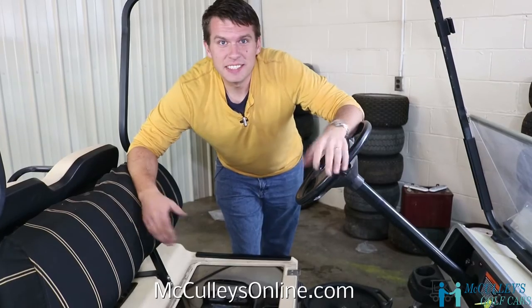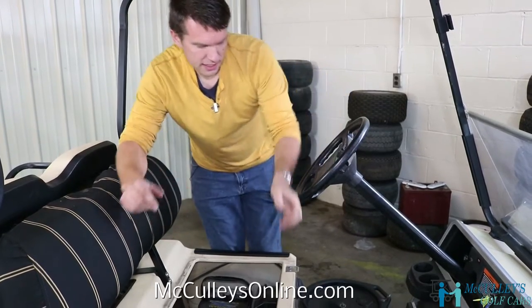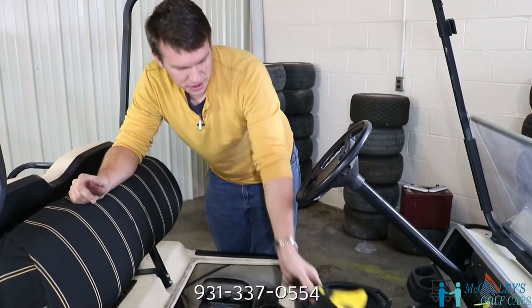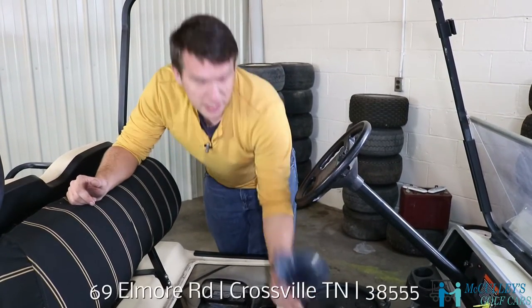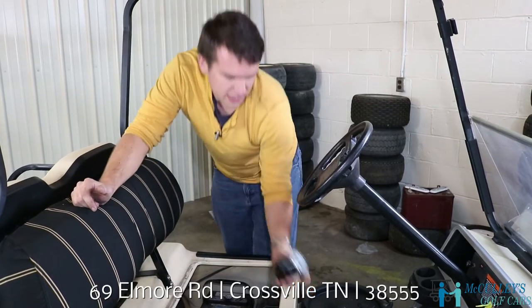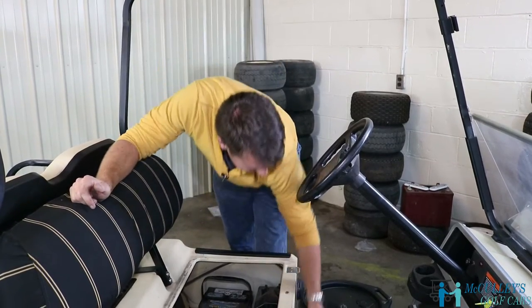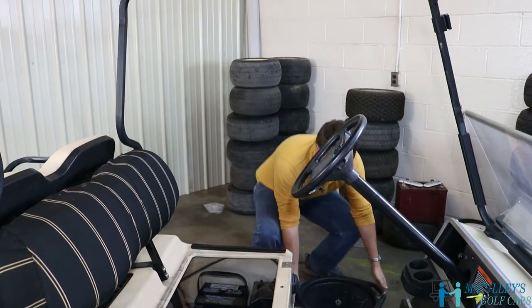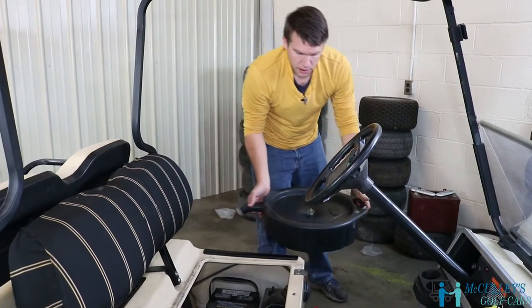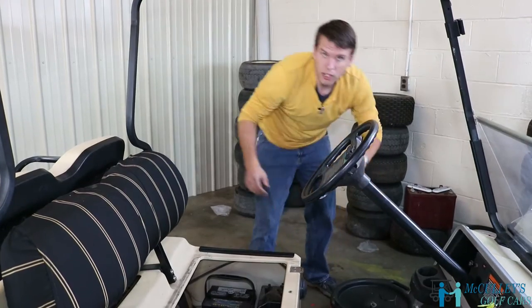All right, to change the oil in your Club Car DS, a few things you're gonna need. You're gonna need an oil filter wrench. It's good to have a good clean funnel, not to make a mess, a new oil filter, and it's always good to have something to drain your used oil into from the bottom of the golf cart.